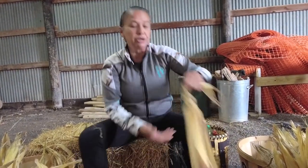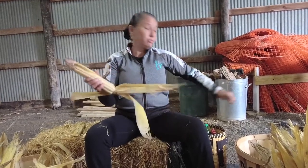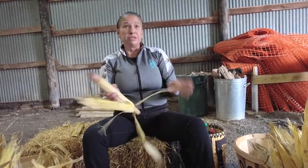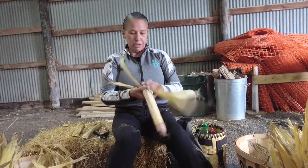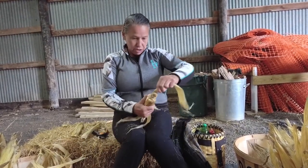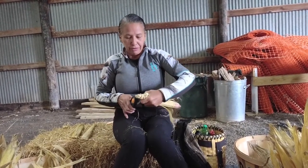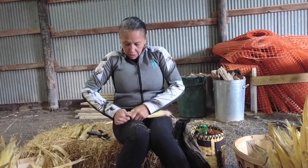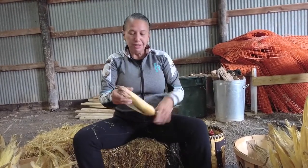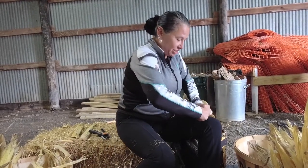So you also can use it to store your corn in to prevent mold, cornmeal moths, worms, anything that might get into your stuff just from nature, you know. You can store them in wood ashes. Use your leftover stuff. Since you're gonna wash it in them anyway, it's actually a good idea to do that.